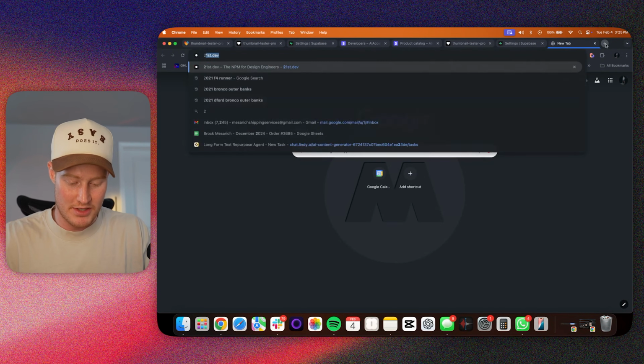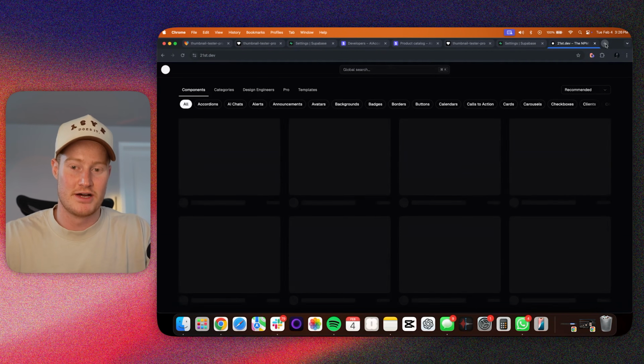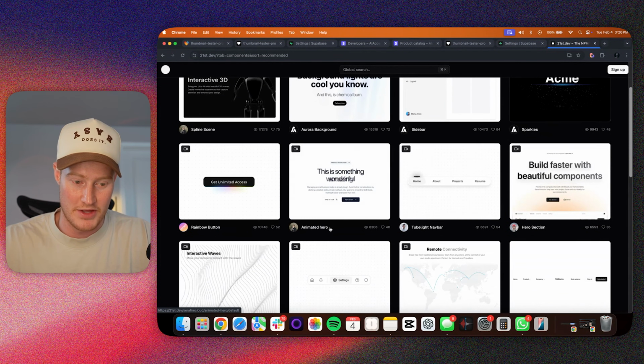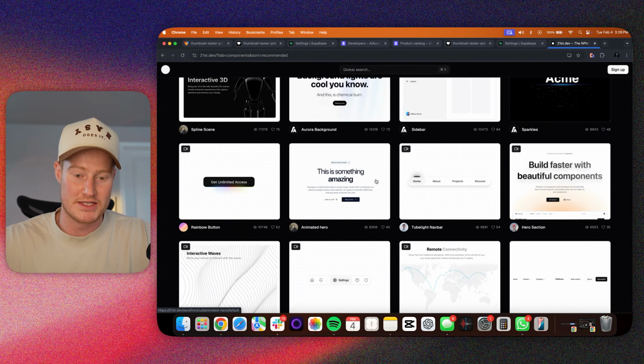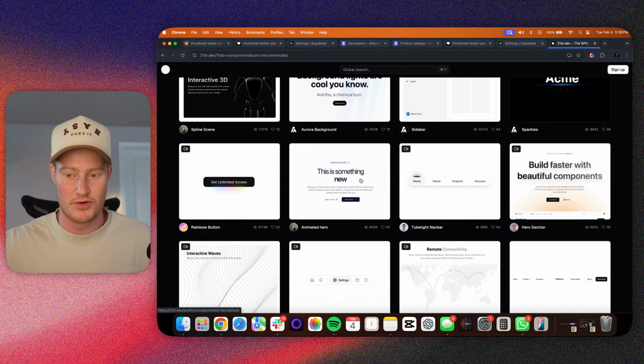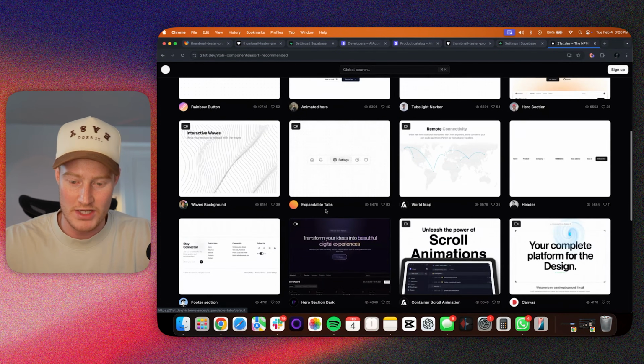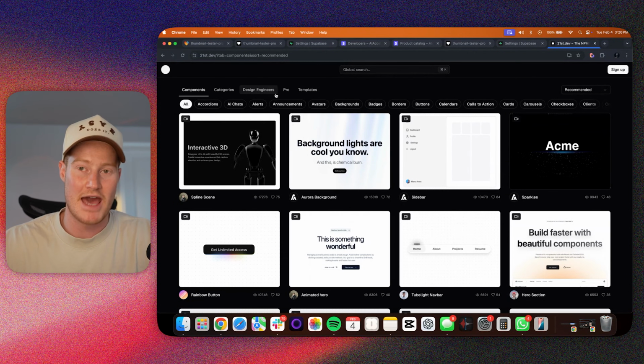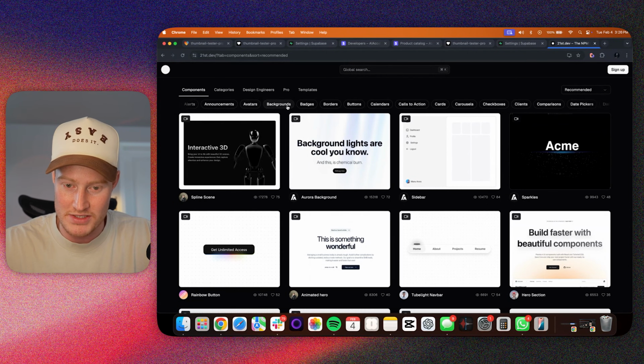And what I'm going to do, I'm going to come over to 21st.dev. I've actually done this in a previous video before. So I could take some UI components from this. And this is an awesome hack that I want to show you guys if you haven't seen already. We could look at any of these user interface components and basically add them to our application. And it's super easy to do.